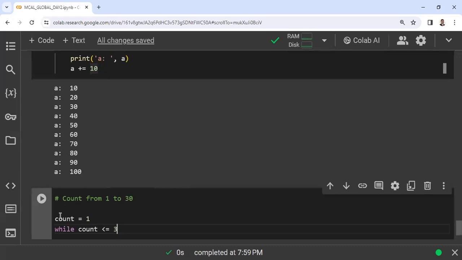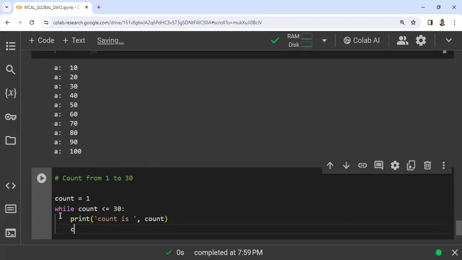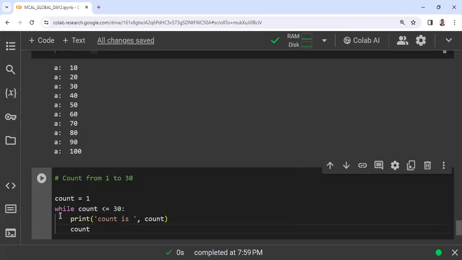What you have to do is just keep on printing it. So you will print count is, and space, and your count. And now the important thing is control.